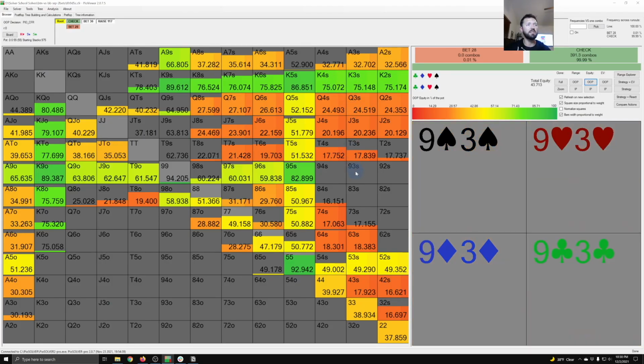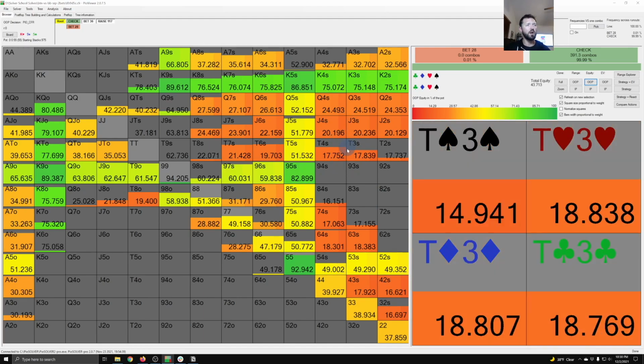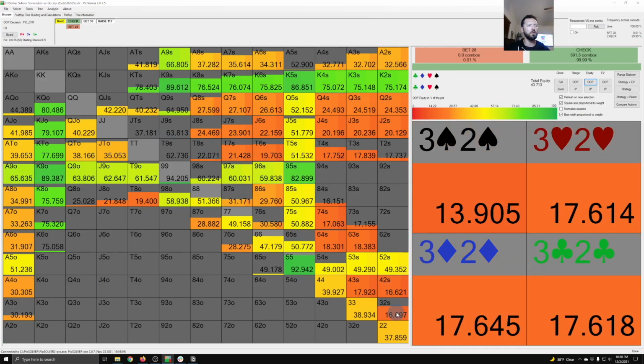Similarly, we don't tend to have a lot of hands that have much below 15 to 20% equity. Some of them are in the teens here, but even the worst hands, like 3 deuce suited, which is a pretty bad hand on this board, we're still sitting with about 16 to 17% equity. Obviously less when we don't have a backdoor flush draw as well. We're losing a few equity points here as well.